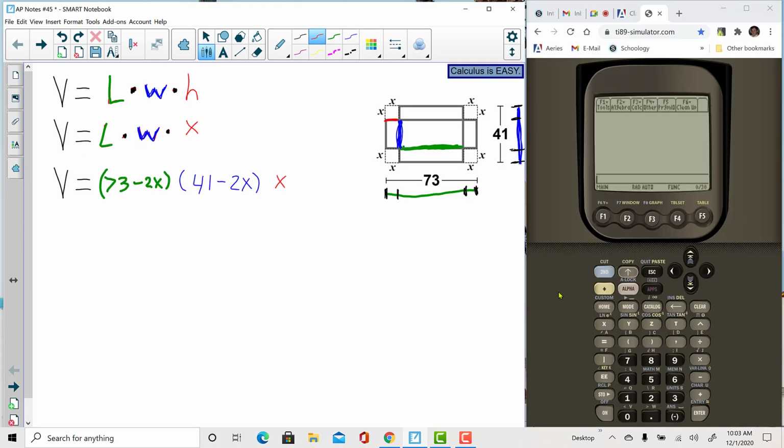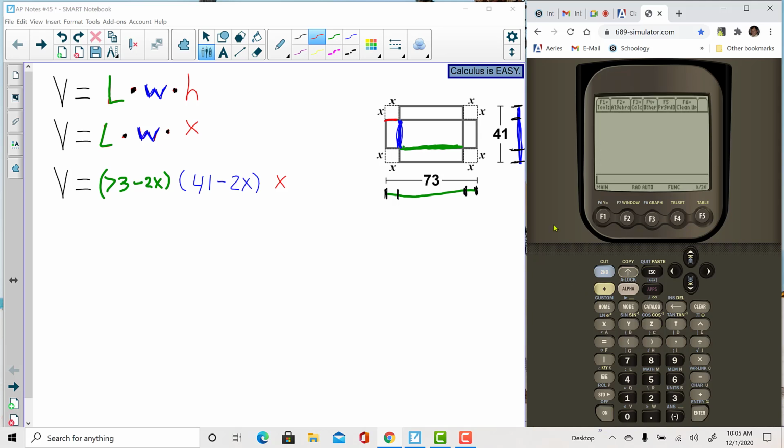Okay, the first thing I'm going to do is type in the function in y1. So I'll push green and then y equals. And I'm going to type that function in on y1. So I'm going to do parentheses times parentheses times parentheses. And then I'll go inside and type each thing. Okay, I do want to point out that you want to put a multiplication between each parentheses, or else you might get an error. So just be careful about that. Okay, so there's the function that we want to maximize. Let's go to the home screen.